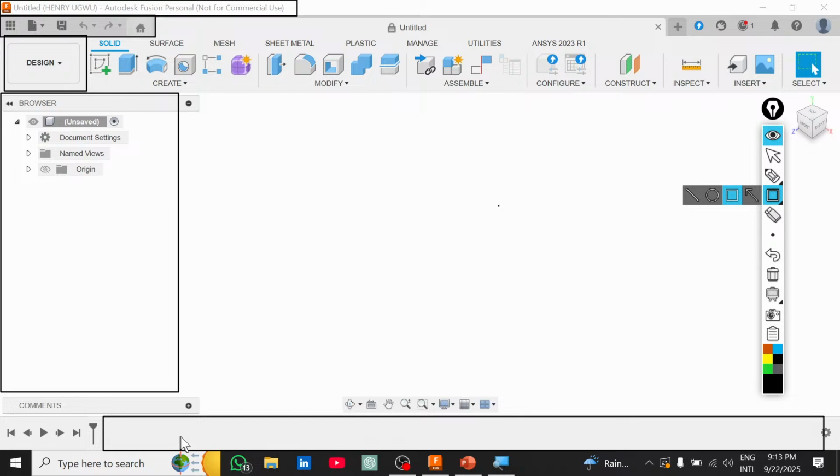Any operation you carry out will be recorded on this timeline, okay, on this history tab. They call it the history tab or the timeline. So if you've gone far in your design and you don't like a parameter, or you want to change a parameter before, or you don't like an operation you did initially, you don't have to cancel everything and start the design from afresh. All you have to do is just go back to that operation on the timeline and edit it and just change the values or parameter or change the operation. Every other thing will update together with that one.